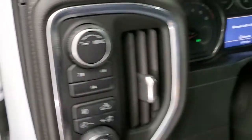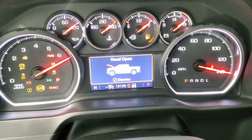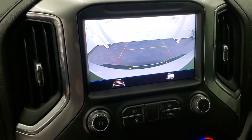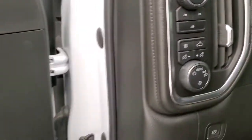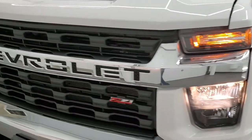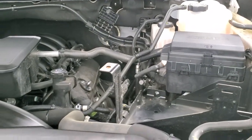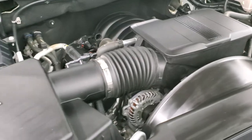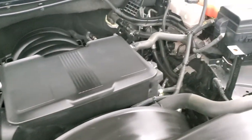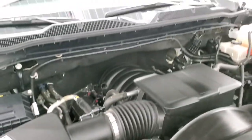We'll start it up — and it starts right up with no check engine lights. There is your backup camera, and yes, you do have to have the truck on for that. Under the hood we have the 6.6 liter V8 gas engine. The engine bay is very clean and runs very smooth. This truck has been fully safety inspected by our service shop with a fresh oil and filter change, all fluids checked and topped off, and this truck is 100% ready to go. There is your emissions sticker and the shocks are doing a nice job holding that hood up.